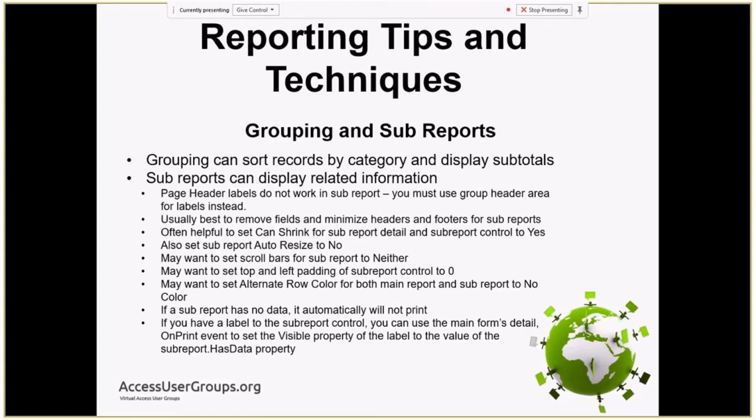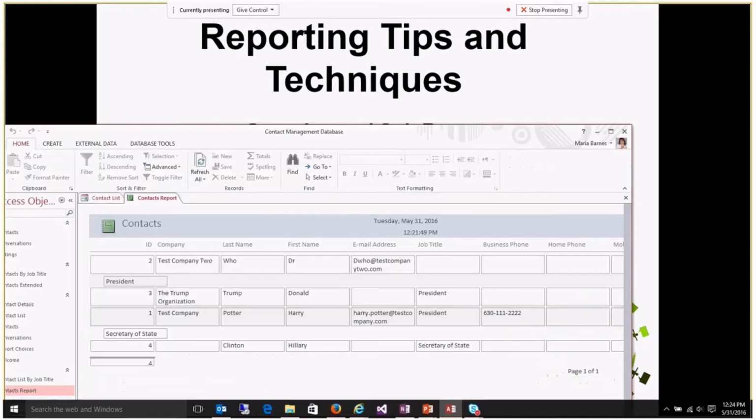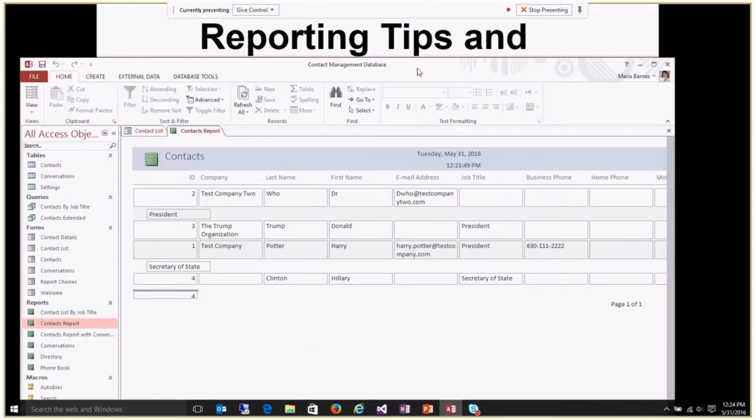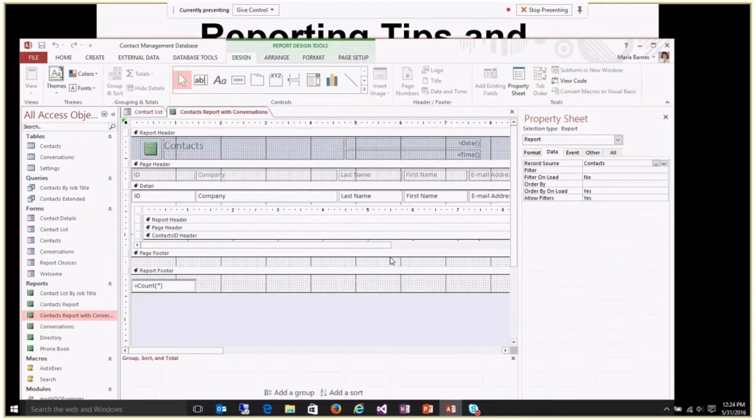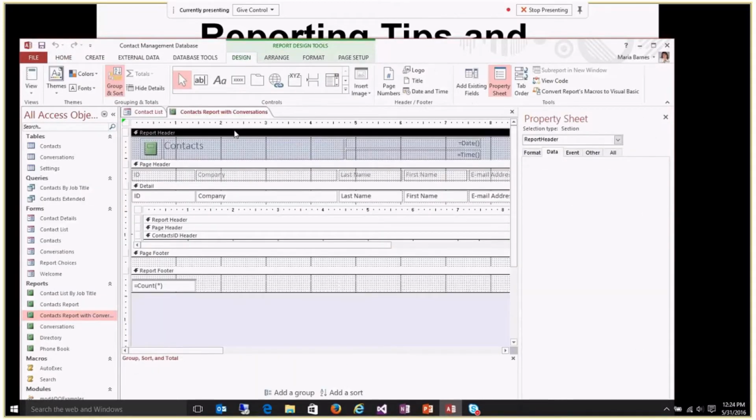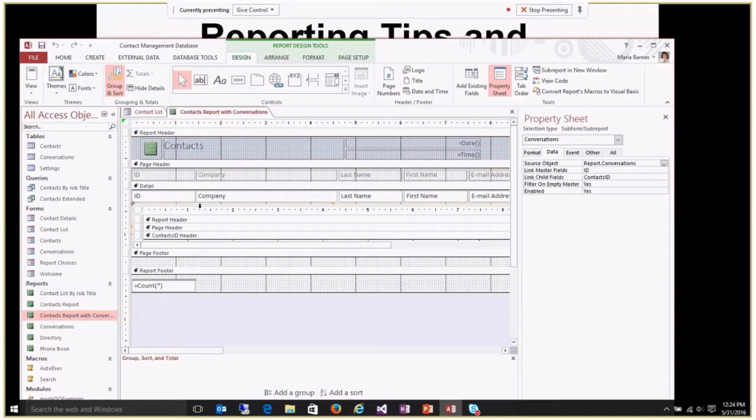And then there are subreports. A subreport is a report that's nested inside another report. In this particular case, the outer report is this contacts report, and then there's a control placed into the detail that is of type subreport.